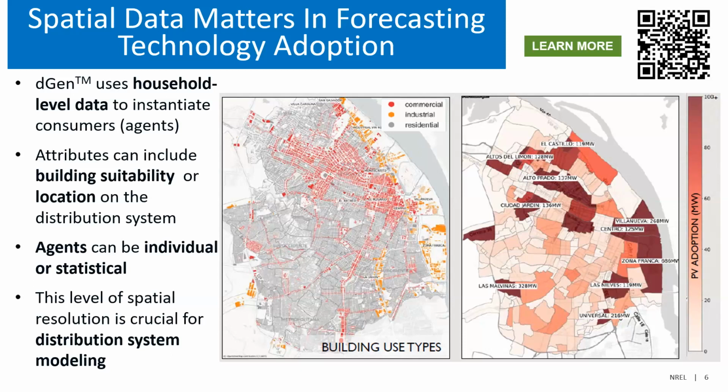So think about individual households making decisions. In this particular study that we did, it's international, in Colombia. We looked at a particular city, looking into adoption potential for that city. In the figure on building use types, we disaggregated buildings by residential, industrial, and commercial, but we also had subcategories within the residential and the C&I consumers. This just aggregates back up to give a figure on where, in which neighborhoods or locations, we are expecting a lot of PV to come in, specifically with respect to Colombia.